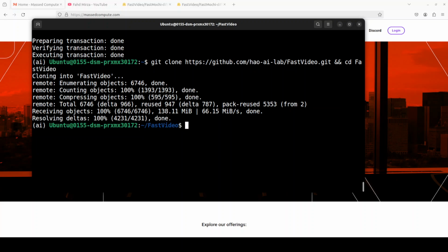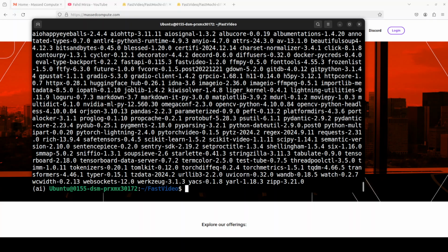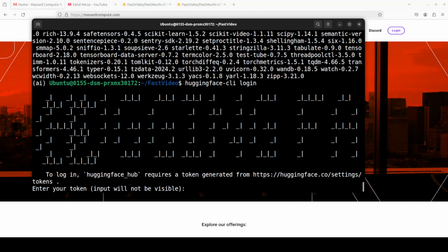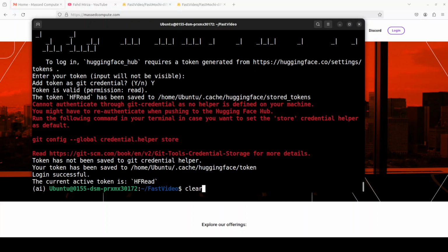And that is done. Let's now set up the environment and all the prerequisites for this FastVideo, and all you need to do is run this command from the root of the repo. This is going to take a few minutes, so let's wait for it to finish. And all the requirements are done. Next up, we need to log into Hugging Face to download the model, and for that you will need to grab this token from Hugging Face, which is a free token. Just sign in and then from your profile grab the read token. I already have the token, then just press capital Y and we are logged in here.